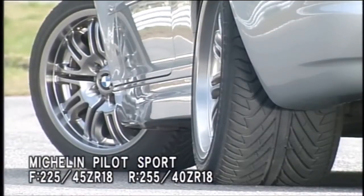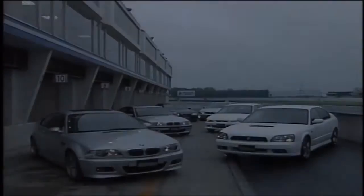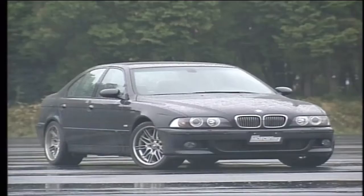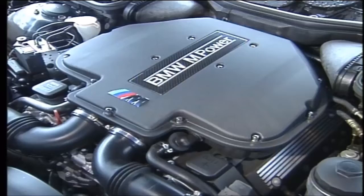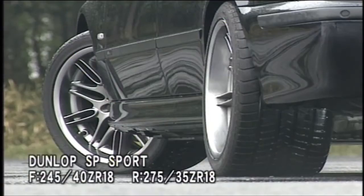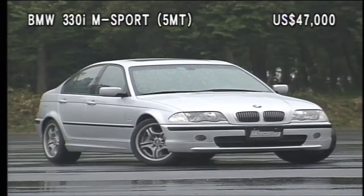The newly designed sports seats have adjustable side supports, which can be adjusted from a normal relaxing position to a bucket seat-like position for sports driving — the backrest and side supports are inflatable. The ideas and technology to bring sport driving and comfort in a single package are simply amazing. Michelin Pilot Sports tires were chosen for the contest. The highlight of this fight is the duel between the new M3 and the facelifted monster sedan, the M5. Will the 5-liter 400 HP engine be enough to beat the M3?